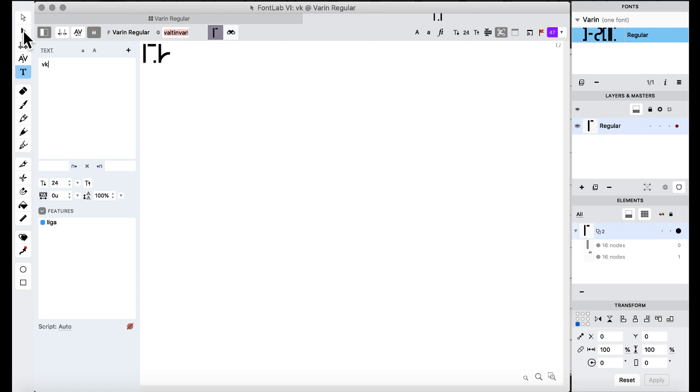Okay, this is a great example. So watch this. Here's IV, here's VK, here's IVK. So you can see which one won, right? It's supposed to be flat on the left and the right side. Here it is flat on the left. Here it is flat on the right. You type all three in a row, and the left side wins.